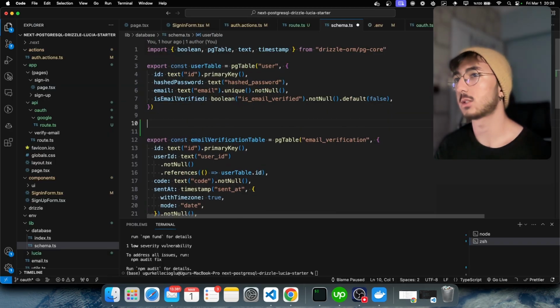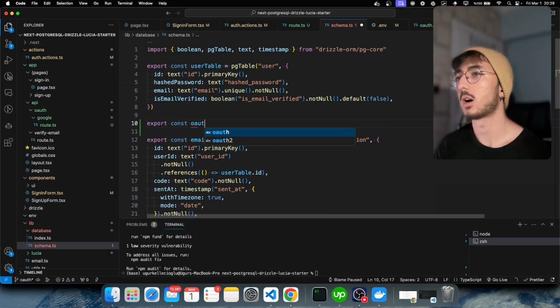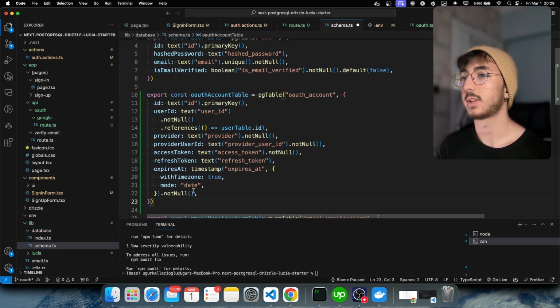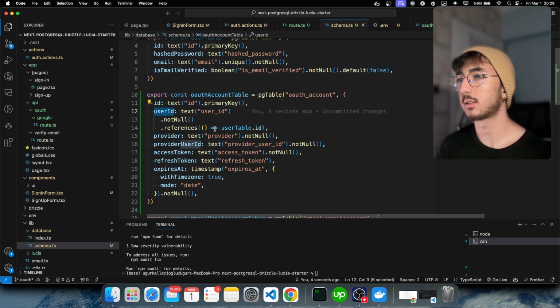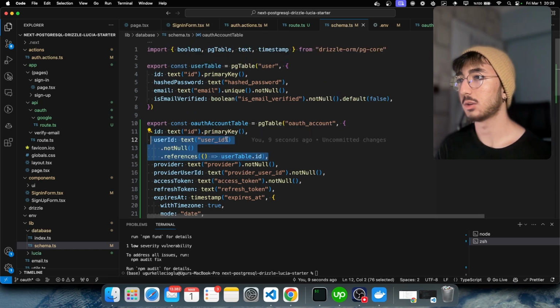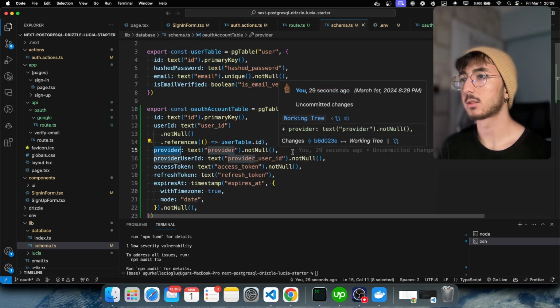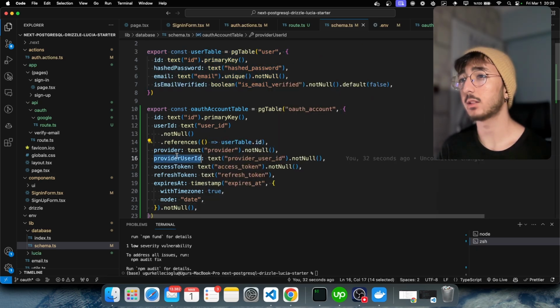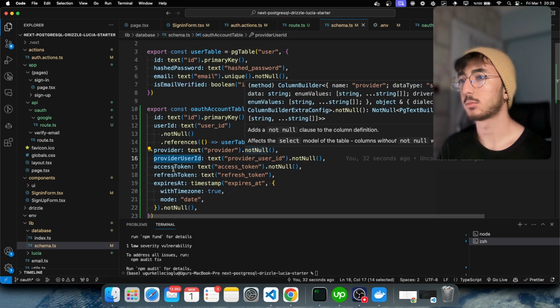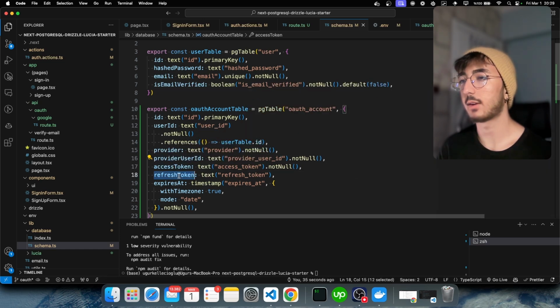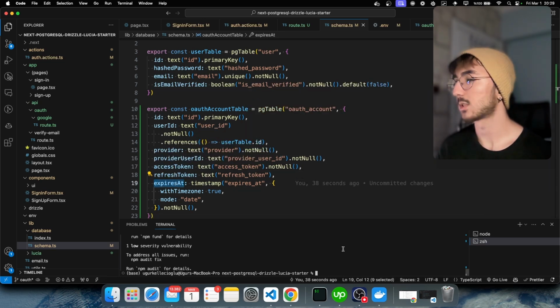And yeah, let's create a new OAuth account table, and I will let AI do that. And as you can see, we have a user ID that references the record in the user table. And we have provider such as Google, GitHub, provider user ID, and we will put access token, refresh token, expires at, which seems fine.